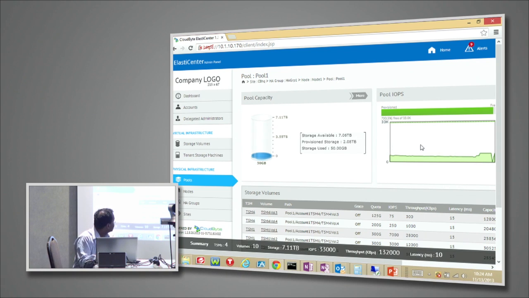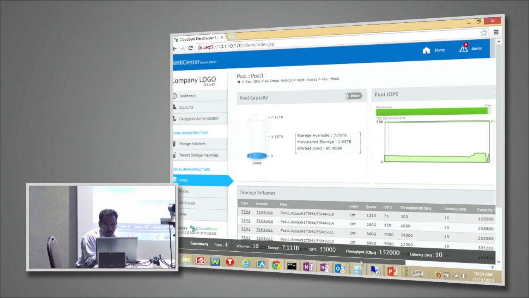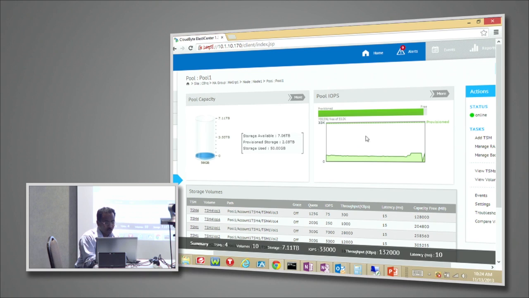And this screen gives the performance characteristics of how many IOPS is being used by this pool. And we have all the historical data. When you go into the mode, you can get all the historical data of pool utilized IOPS.